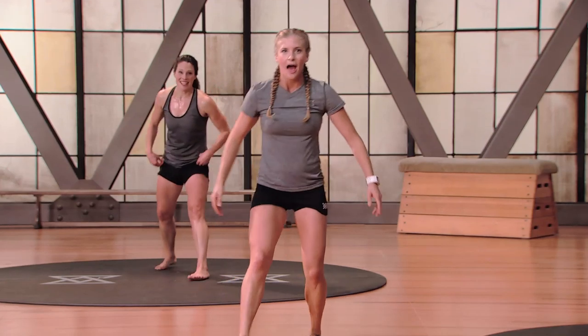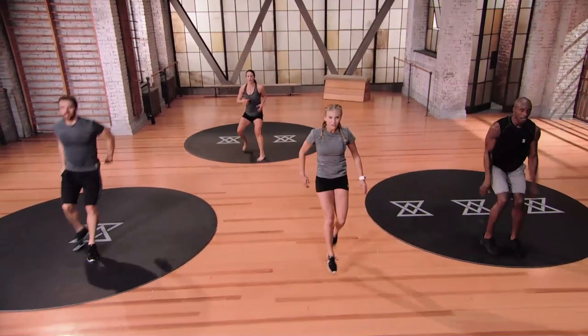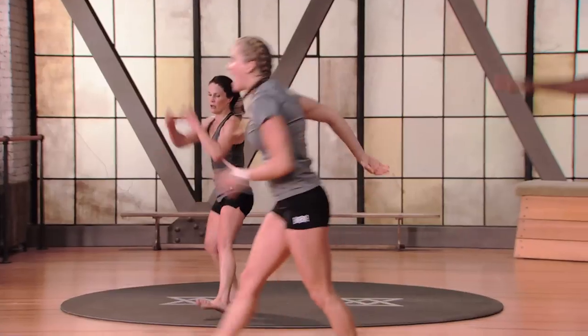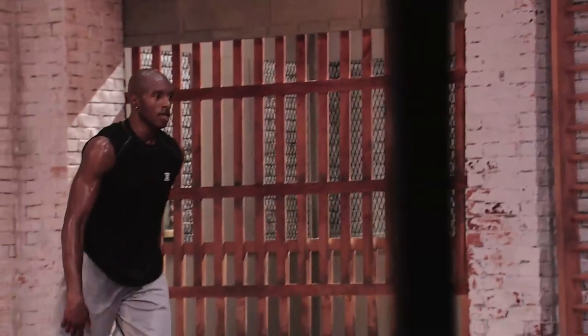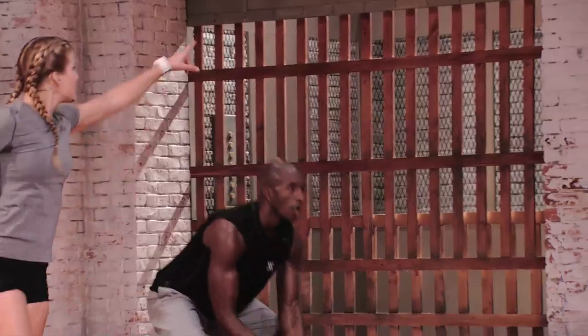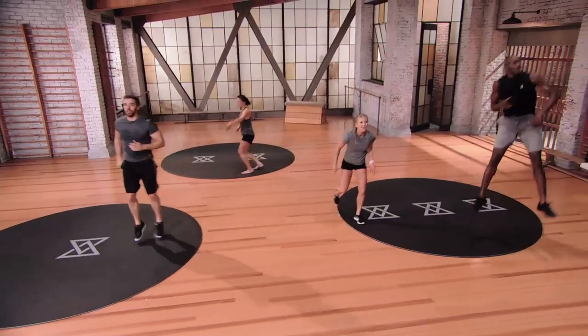Let's get the sequence all together. In 2 and 1, up to the net for the block. Here we go. Back to the dig, down, up to the right, volley, and big spike, down, nice, take it back, take it back, take it back, up to the net, block, hey, got you, nice, back down for the dig, bump, set to the left, and spike, hey, boom. Take it back, take it back.